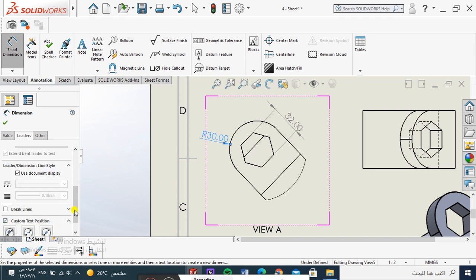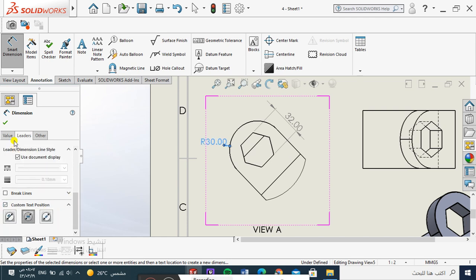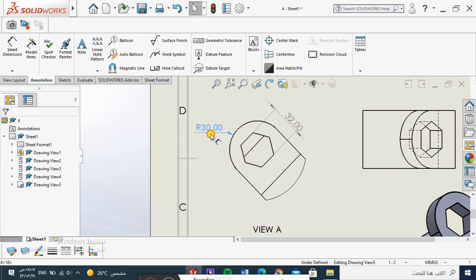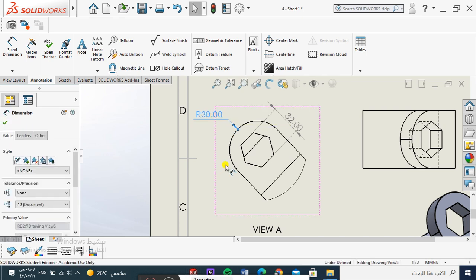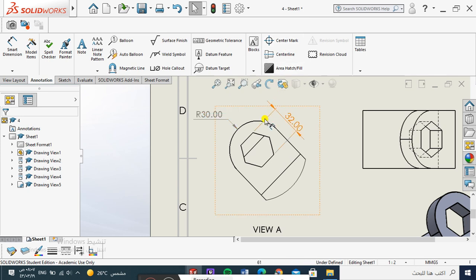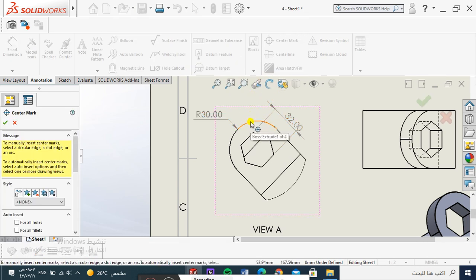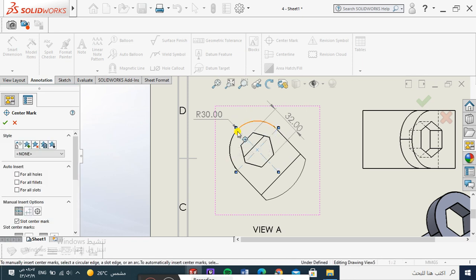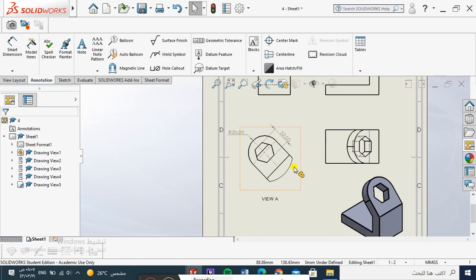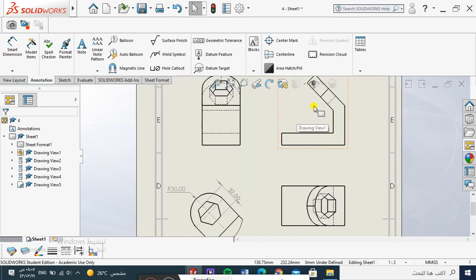Custom text position, the middle one. Like this. If you want to add the center mark for this circle, click on center mark, then click on any of these curves. It will give you the center mark.